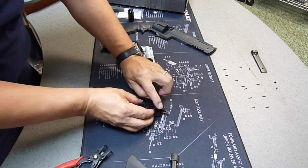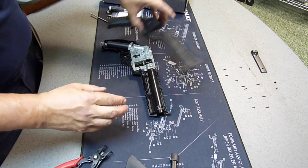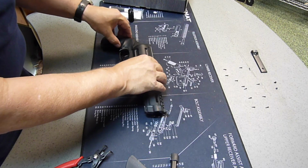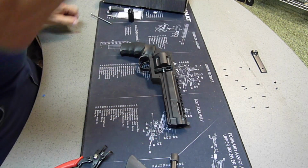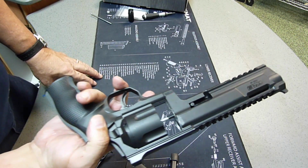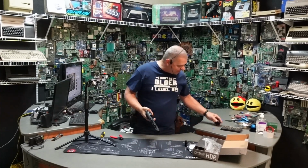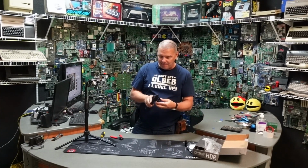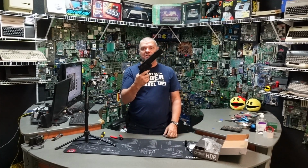And it's all kind of one big tinker toy, so as you do it, go slow, take your time, put it all together. All right, I'm going to mount this side to it. There we go. And we're going to get all of our screws back in. Here we go. All right, guys, as you can see, we are now back together again. Let's go ahead and put our magazine in. Not that it matters at this point in time, but we're going to put it in anyway, make sure everything works. We are cycling. Everything is turning normally.